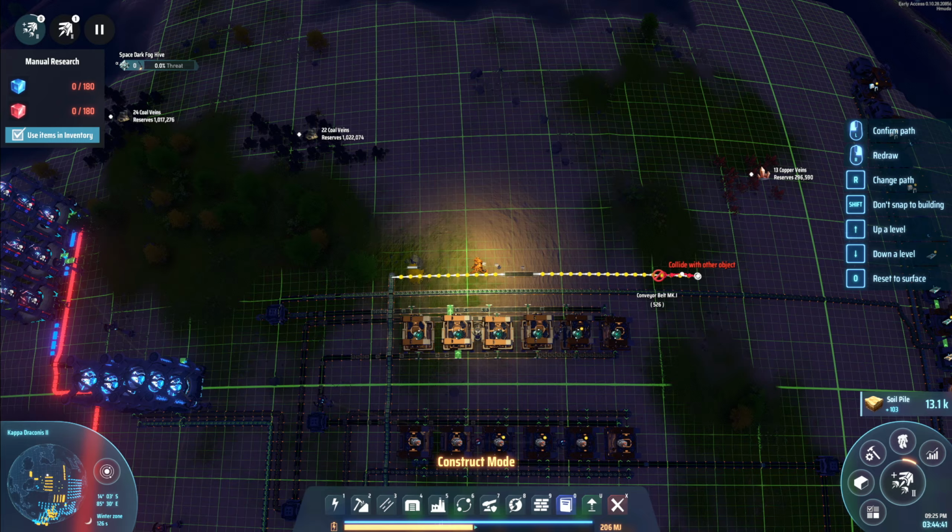Ideally, we would only bring in the raw resources, and make the needed components locally, but this is not the final mall, we can just leech off of the nearby factory arrays for this.